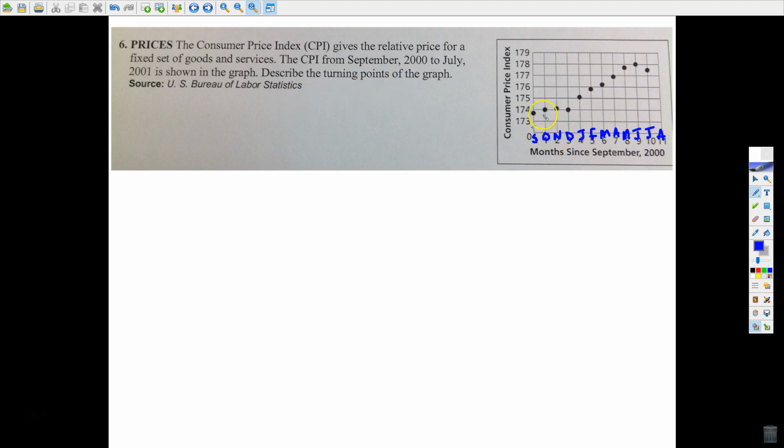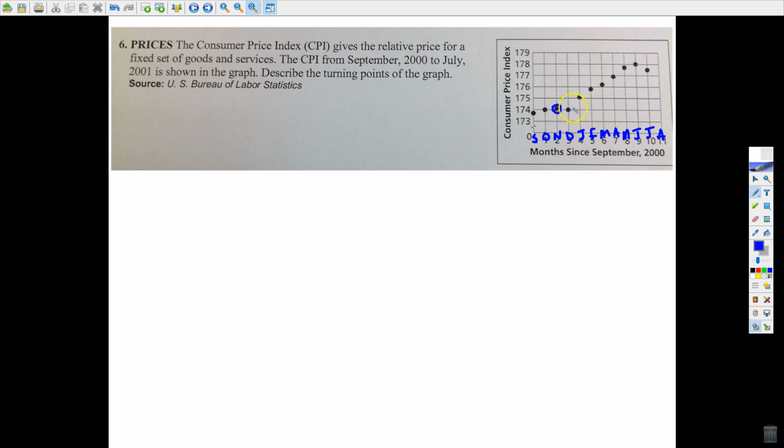We had a little discussion about turning points. Well, this graph has a little bit of a hump to it right here. You notice how these dots gradually get up to a certain point and then come back down. Okay, so that would be one of those turning points where we're going in a certain direction and then go in a different direction. And that point of inflection, or that turning point, looks like it's on November.